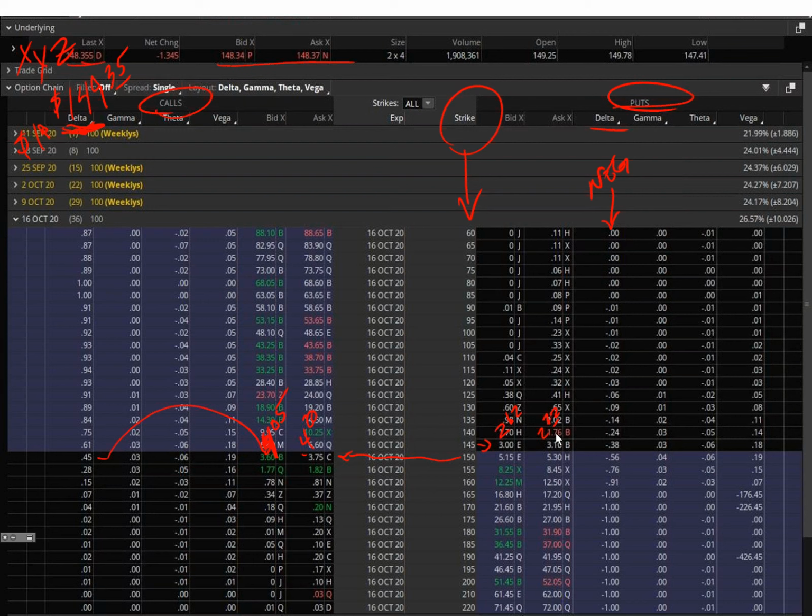Now, think about it this way. If we have a negative move, a negative plus a negative on the delta, then this would equal a positive 38 delta, right? So if the underlying starts going down, and we went from 148 to 147 now, trading around 147.35, so we had moved down by $1, then that would be a positive delta. So we would have seen this delta go into there, and our bid offer would then have increased. So we would be looking at 338 and 348. So our bids would then increase in value as that underlying went down.